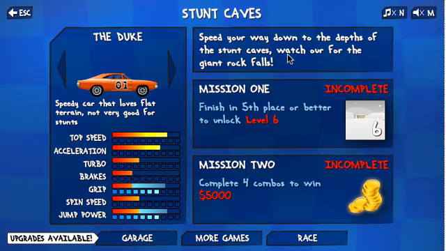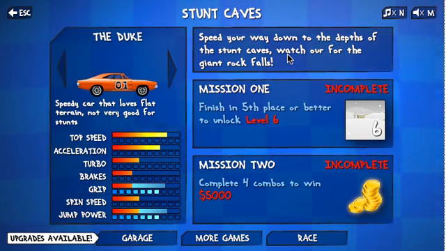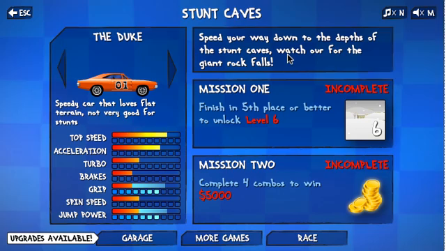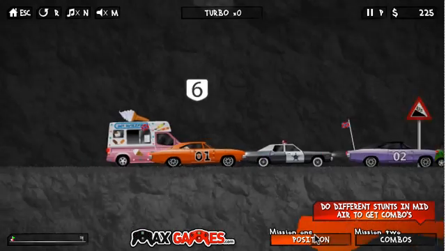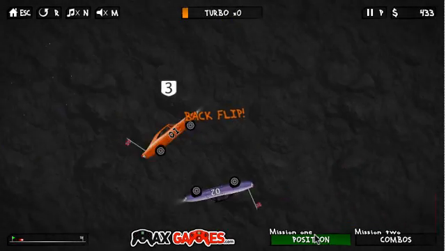Speed your way down to the depths of the stunt caves. Watch out for the giant rock falls. Mission 1. Finish in 5th place or better to unlock level 6. Mission 2. Complete 4 combos to win 5K. Now let's go. Cue epic music. Do different stunts in midair to get combos. So like front flip, then back flip. That's a combo basically.